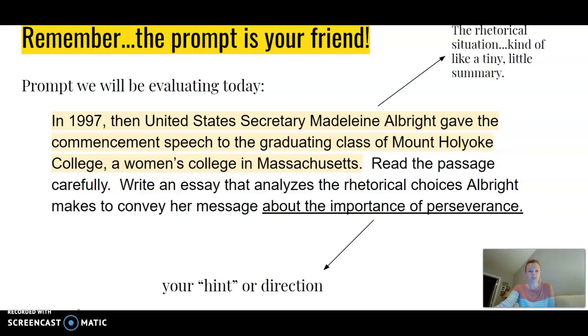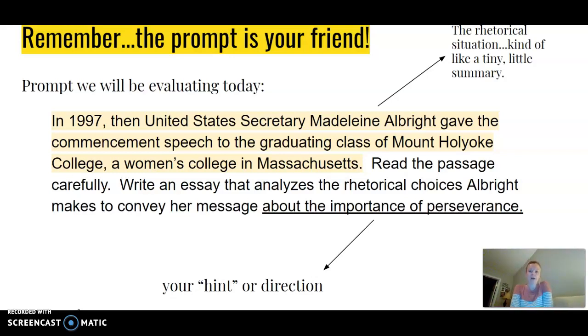This one, I don't think there's a ton in there that might make people nervous in terms of not knowing some of the words. But just as an example, let's say you got hung up on the commencement speech. You don't know what a commencement speech is. That totally could happen. It's a big word. I think that if you read the context clues around it, for example, a graduating class, you're going to get ideas about what a commencement speech is.